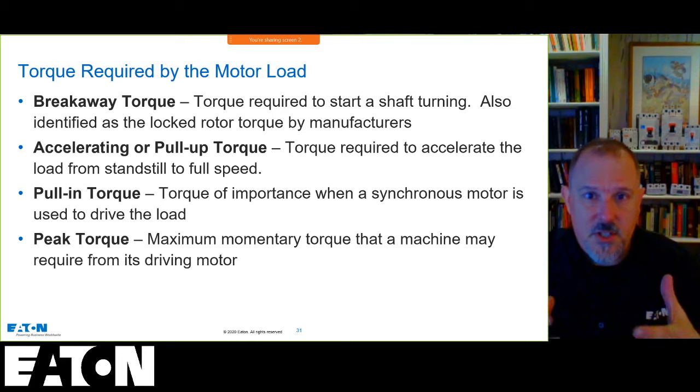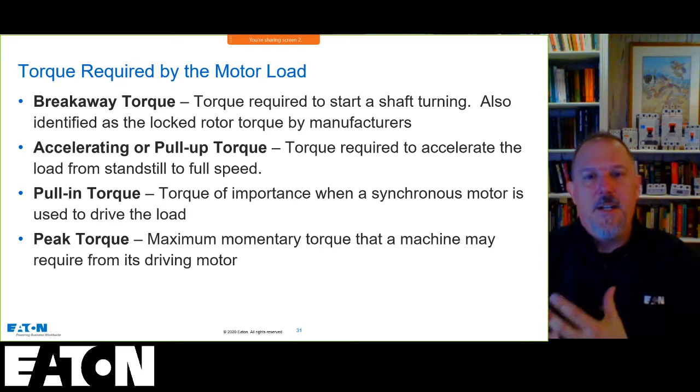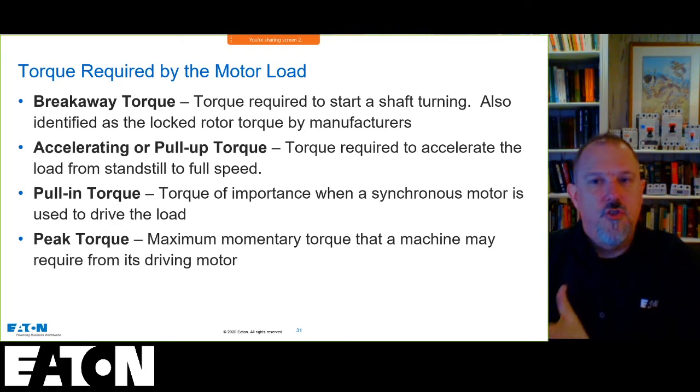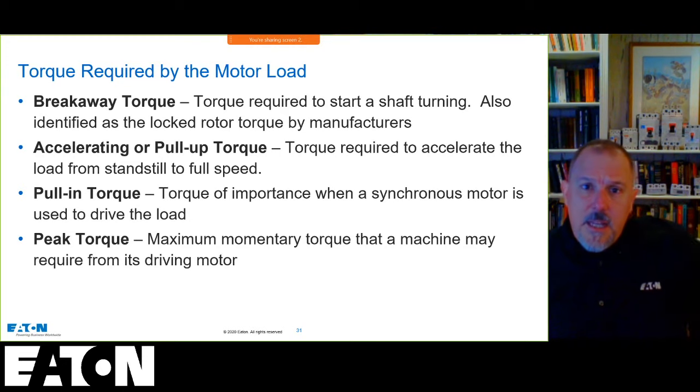Now this is the load side, so you've got to think about it. You have the profile for the motor, but then you've got to understand what it is you're driving with this motor. The torque load profile for, say, a conveyor belt is going to be much different than for, say, a fan. If you have a conveyor belt that's typically constantly loaded, the breakaway torque value is going to be much higher than a fan, which has no friction, no force against it outside of just the wind force and maybe the size of the blades to get that shaft turning.